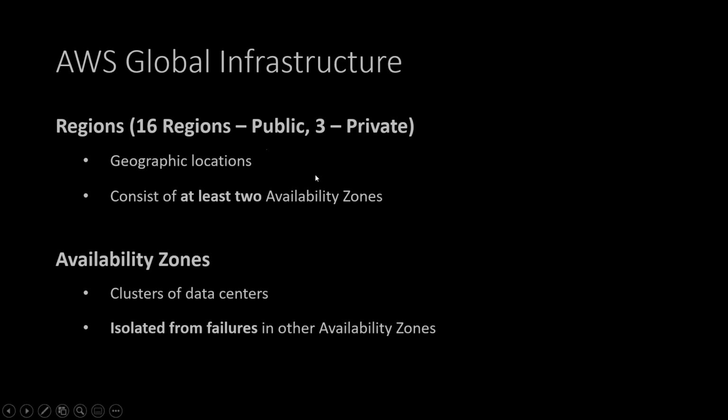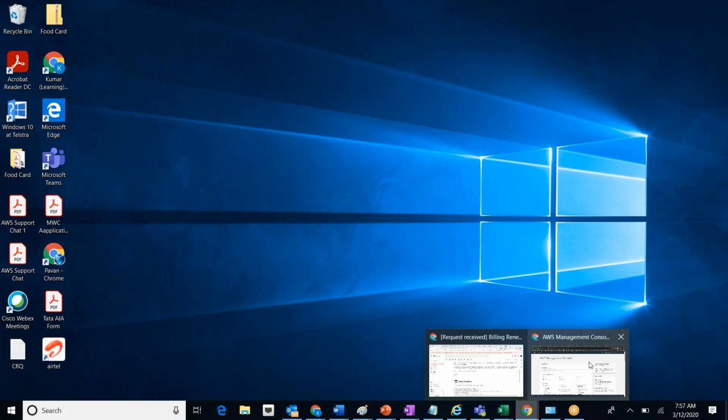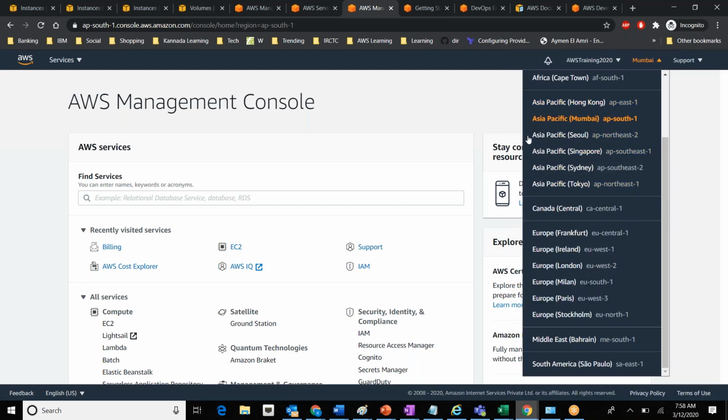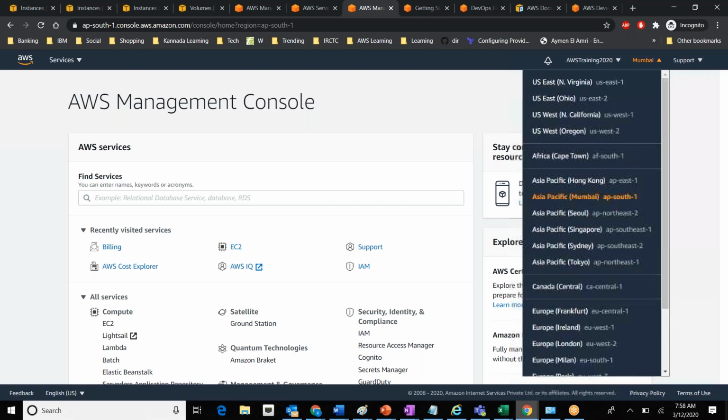If you want to see where I can see these regions on my AWS account, here you can see all the different regions. I have North Virginia, Ohio, North California, Oregon. These are all part of the US. In Africa, I have Cape Town. If I scroll the page down, you should be able to see Asia. In Asia, we have Mumbai, Hong Kong, Seoul, Singapore, Sydney, and Tokyo. In India, it's in Mumbai. And recently, in the last month, AWS announced that they are going to create one more region in Hyderabad, so we will soon see Hyderabad in this list of regions as well. Similarly, you have Europe, the Middle East, South America, and Canada. So all these different regions.